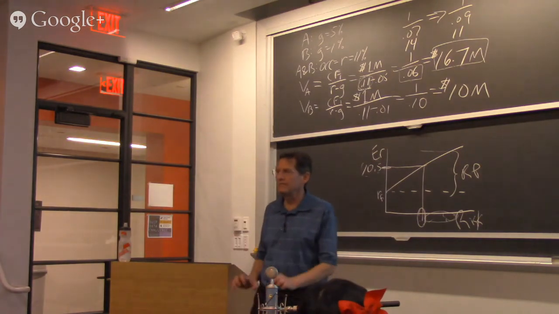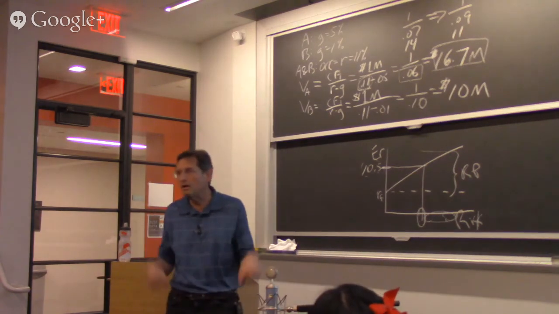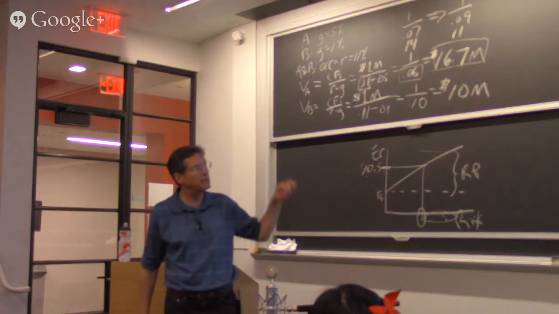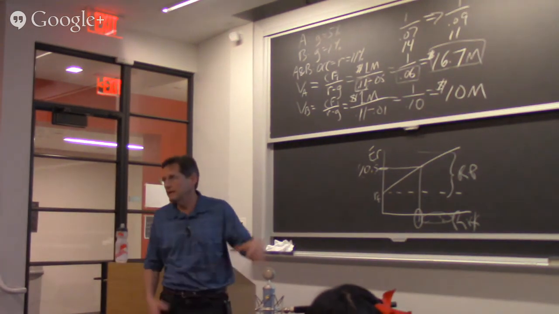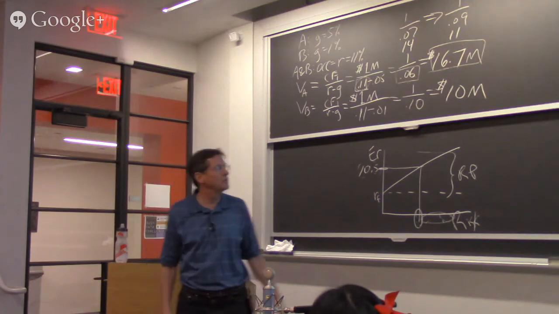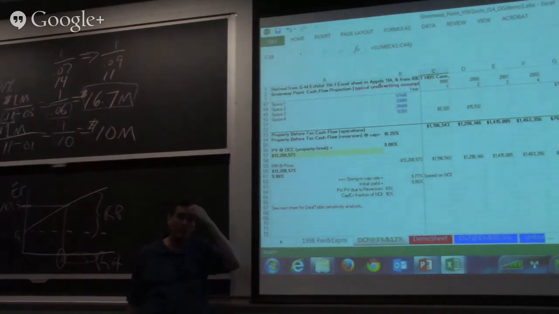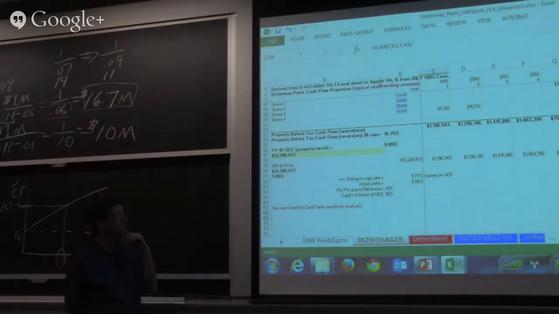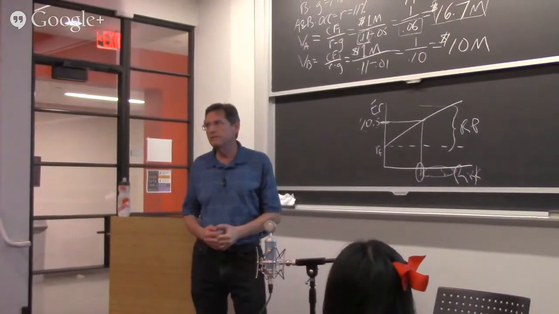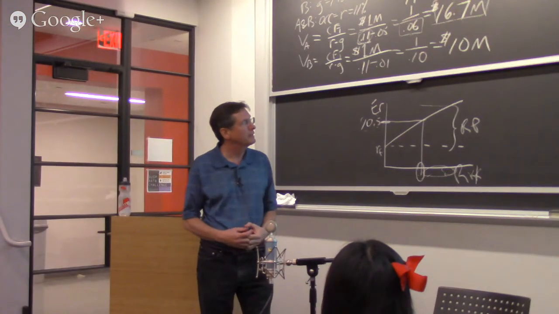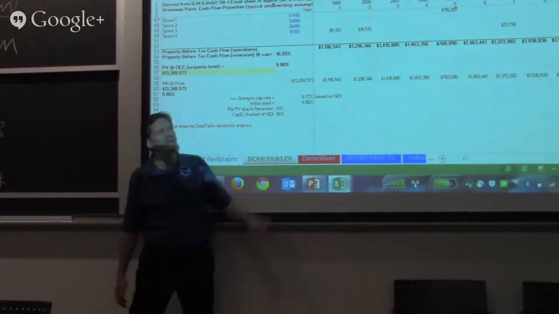I just wanted you guys to get a flavor for how this actually works in the real world. Except that in the real world, most people don't bother to do this much. They'll just take the 3%, and 12%, and they come up with the present value. So we're getting a present value here that's not very different from the Harvard number present value, which was, I think, 1302 or something.